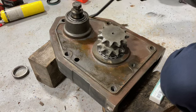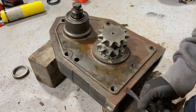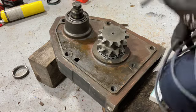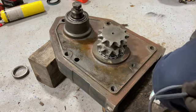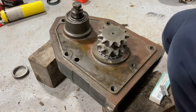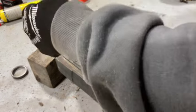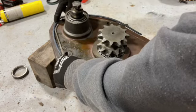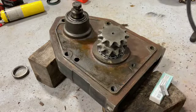Just get this out a little bit more. I don't know how I missed any of this. I did. Okay. See, it's supposed to be round. This one might be a little more difficult because I don't know if it's going to conform to the shape as well. Oh crap, I might need the ring. Yeah, I might need the ring on here. Let me clean up the other one to use that as a template.